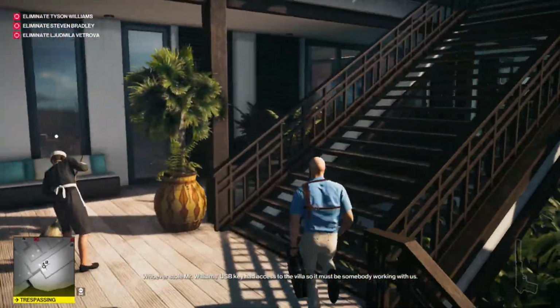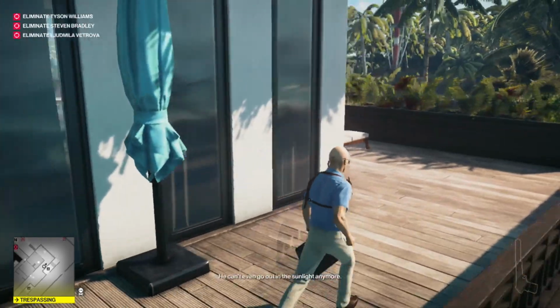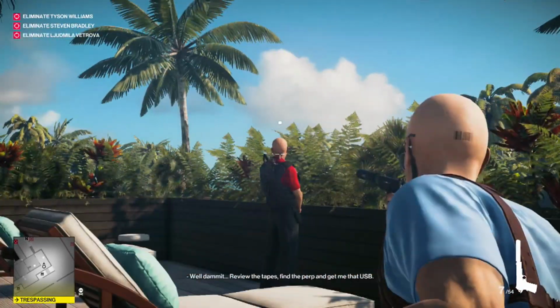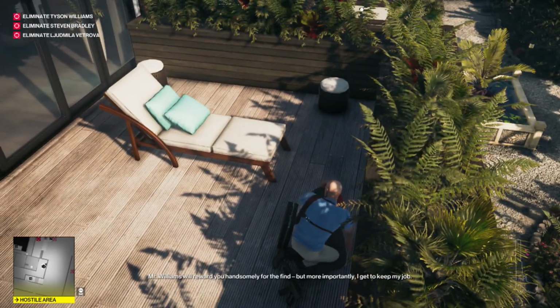Head on upstairs and we're going to get a villa guard disguise. There's actually one guard over here who is isolated, who you can easily take out in order to get his outfit. We want to get this disguise just because it makes it easier to walk around this mansion or this villa, because we have a couple of golden skulls to get inside the building.